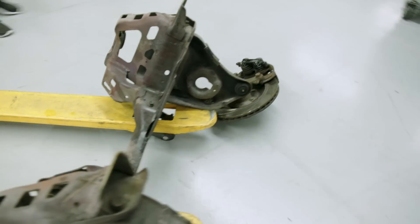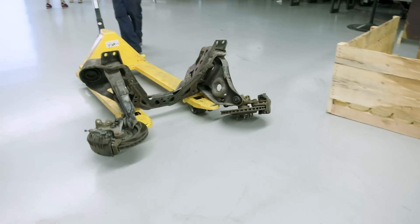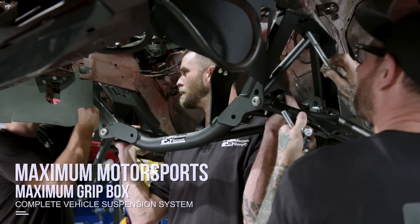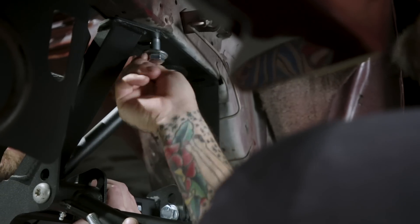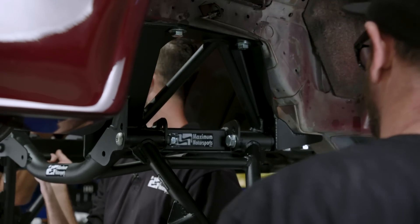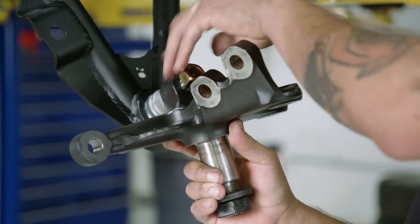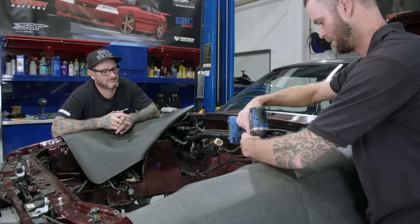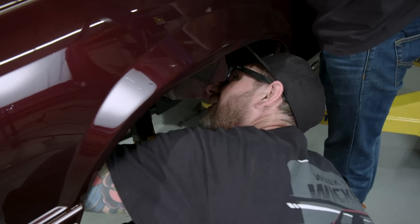The suspension that was on the car was a mishmash of different pieces — drag race springs, solid bushings, urethane bushings, all sorts of stuff over the years. So with the Maximum Motorsport suspension that we're installing, which starts with their Grip Box kit and then is custom tailored to our project — which is what they do with every customer. You give them a call, tell them how much horsepower you're making, tire size, weight of the vehicle, your intended purpose, and they tailor the kit. Once we have that system installed, whether we want to throw it into a corner at an autocross or launch it at a drag strip, we know the car is going to be predictable and do what we want it to do.